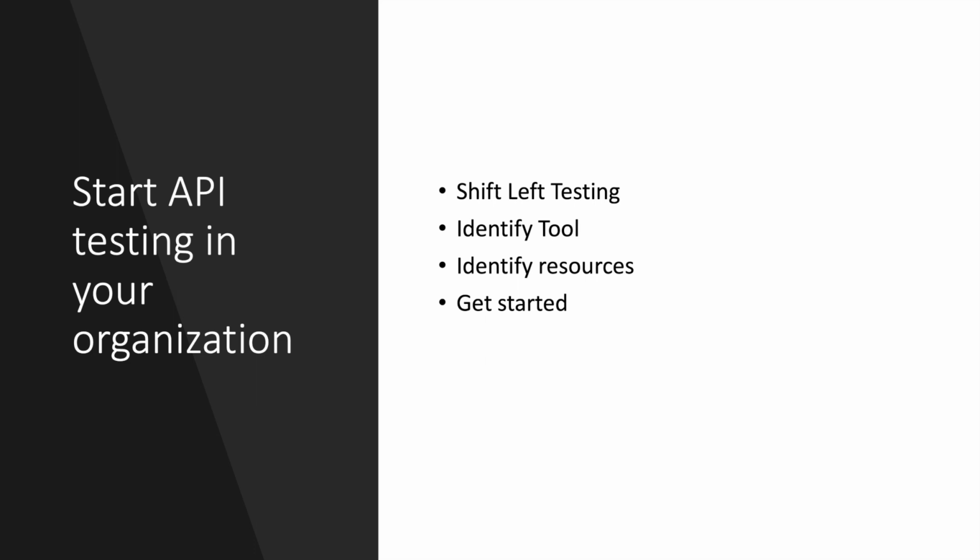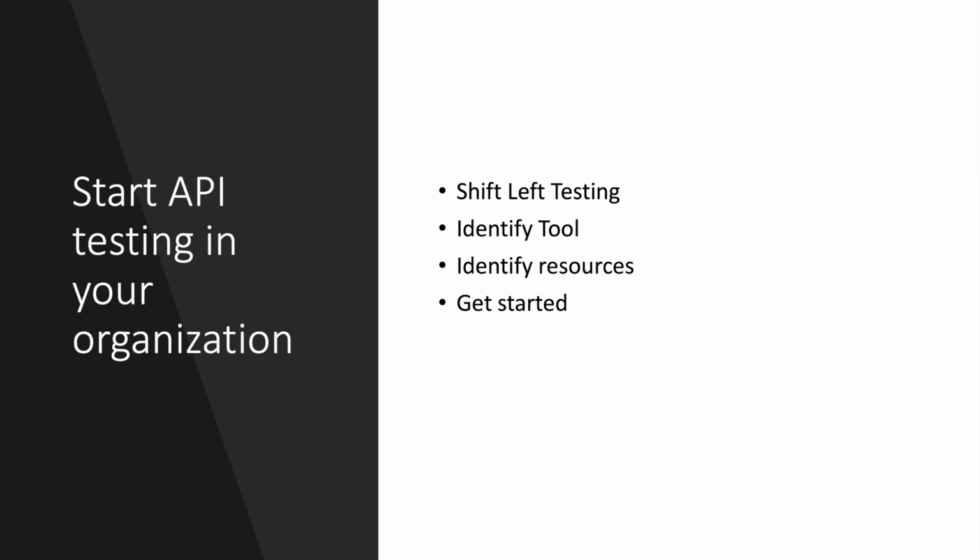So here what we need to do is shift left testing, meaning testing should be shifted a little earlier in the stage. Once you know that the APIs are done and the UI is implementing that part, you start API testing, validating the output and the response codes, and checking whether everything is working fine or not. This is when we start API testing.